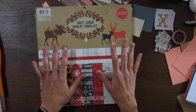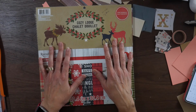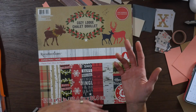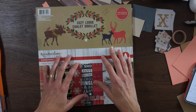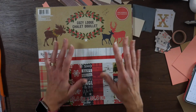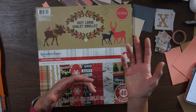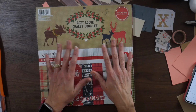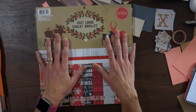The one challenge I have for this collaboration is that you not go out and buy a new Christmas pad for it. We all have Christmas pads or collections in our stash, I'm sure. If you've already bought some recently, that's fine, we won't count that. But don't go out after you hear about this and buy a new pad just for the collab. That is my one challenge for you. Other than that, the point is to give us a jump start on what we need to do for the Christmas holidays, and to help us use up some of that paper in our stash. You don't have to use up the whole pad. That's not the point. The point is just to use some of it.